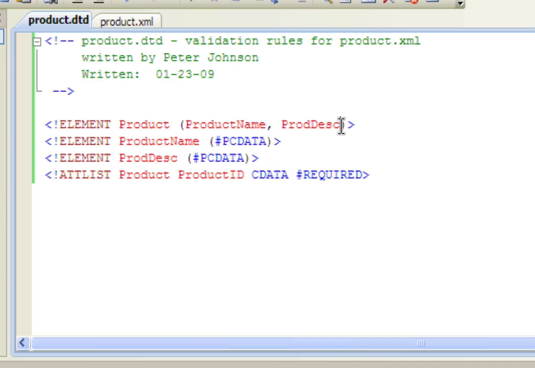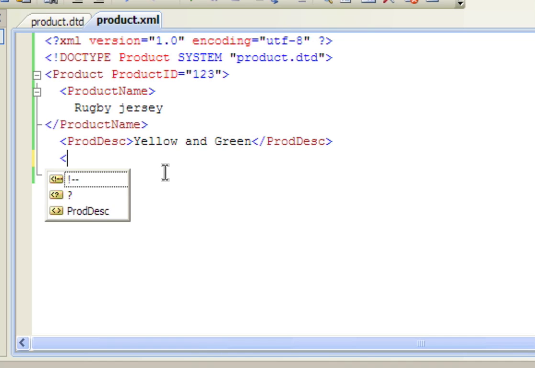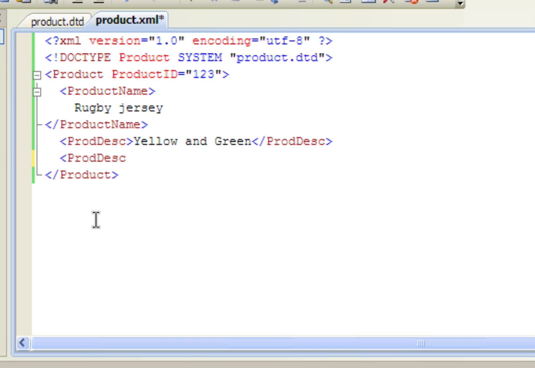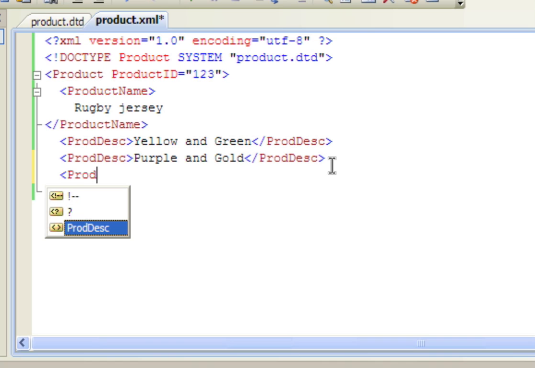So if we put a plus here, make sure you do a save. Now when I start typing, my code complete shows me that I have another prod descript. And because a plus says that I can have many, I can just keep on adding them in.